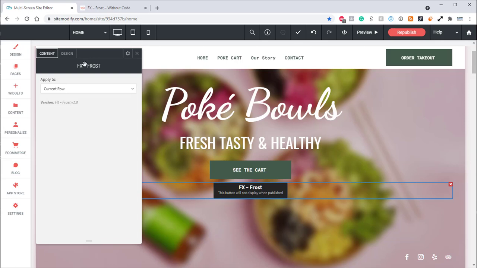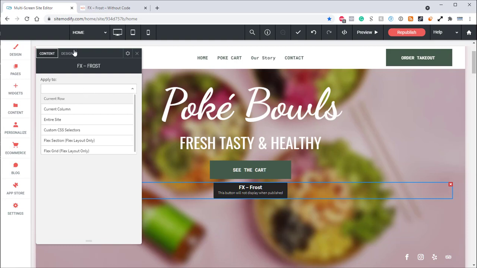The one and only option in the content area is the apply to option, which does exactly what it says. It allows us to apply the effect to a row, column, an entire page, etc. And like the other widgets in the FX series, this is applied as a background, so other widgets can be added to the row or column as well. And as I mentioned earlier, this can be added on videos also. So if I were to change this hero row background to a video, it would still work.